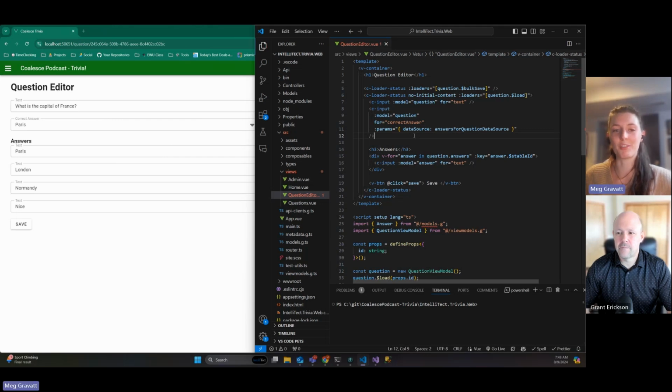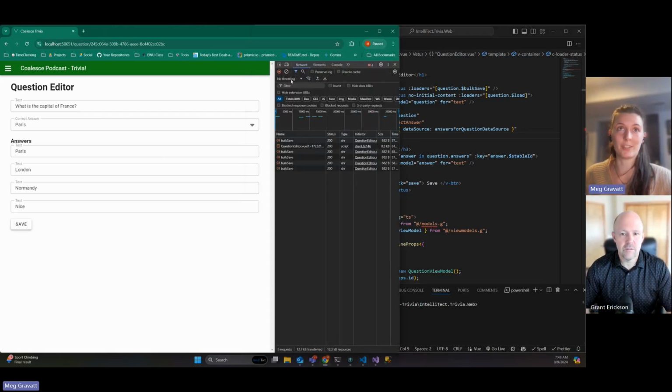Okay. What else do we want to do? Great. I think the other thing that's kind of cool sometimes is when you actually hit the save button, it shows that the save is happening. Yeah, we can do that. So whenever you hit this, let's slow our network down again for that. That way we'll actually see it happen.